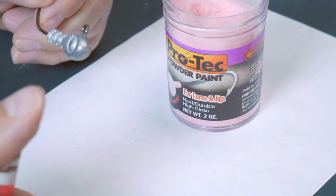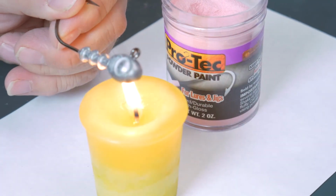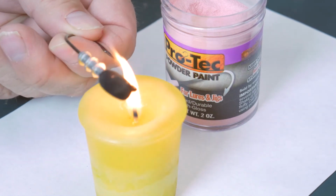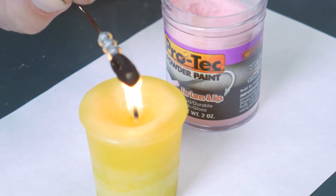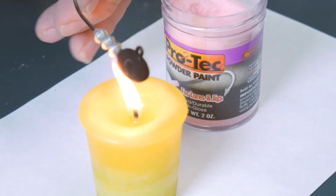And I'm going to heat it up again. Well, let's go with a candle again. I know it's going to put some soot on it, but we'll heat it up just the same. Why I put soot on it, I don't know. Maybe it's a hotter flame or something. I'm not sure. Maybe it's a cooler flame. Maybe there's something in the actual wax itself.